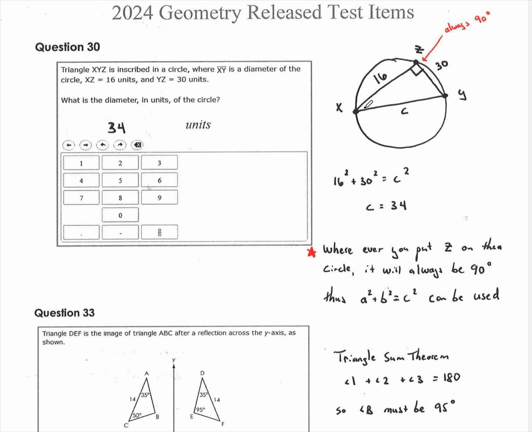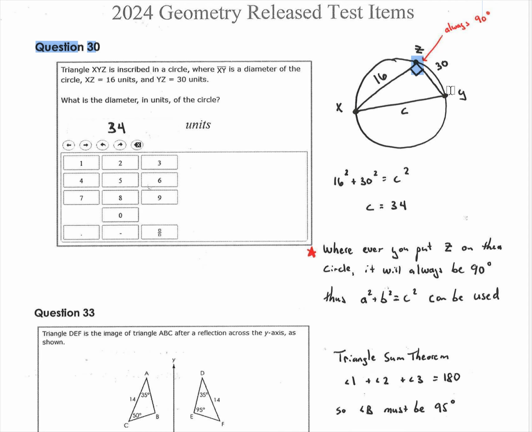We do know that when you have a diameter and you connect that to any point on a circle, this angle will always be 90 degrees, for sure. We know that as a fact. We don't have to go through it, but with the diameter, we know that this arc here is 180 degrees, and that this inscribed angle has to be half of that, so it always has to be 90.